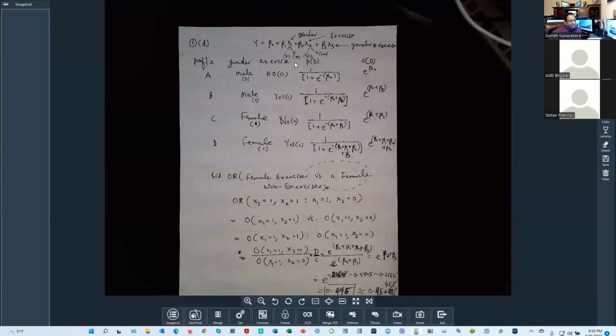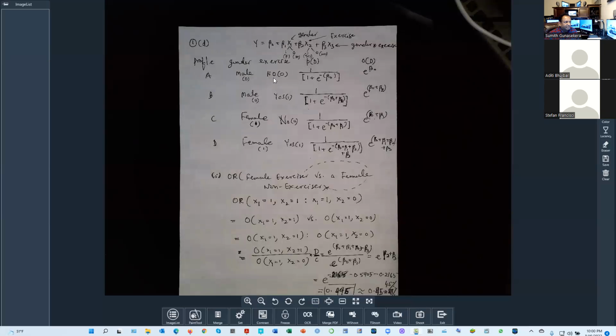Can we include that one here and say gender, exercise, and gender and exercise? See, if this is 0, this is 0, gender and exercise is 0. And for male, 1 0, then it will be taken care of because it has been written in terms of these two rather than including a new variable. If you have a new variable with 3 options, that's a different story. But this will be taken care of by these two.